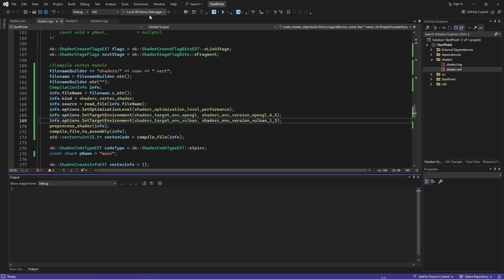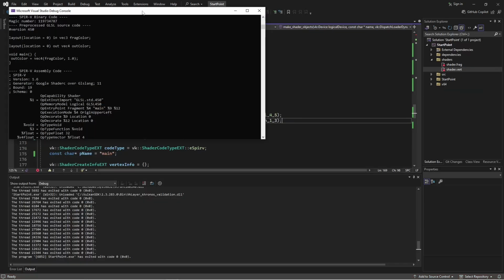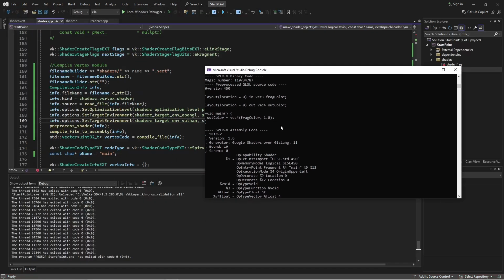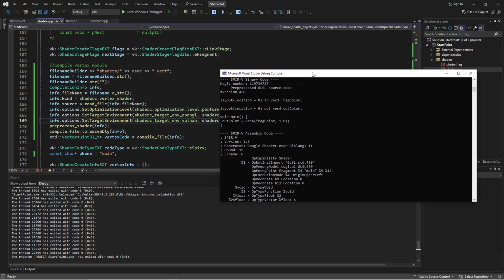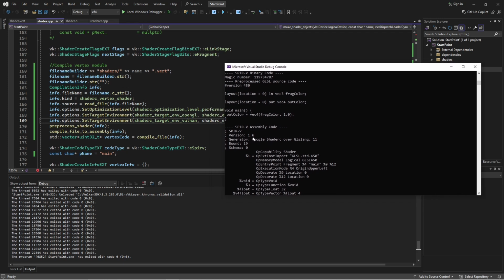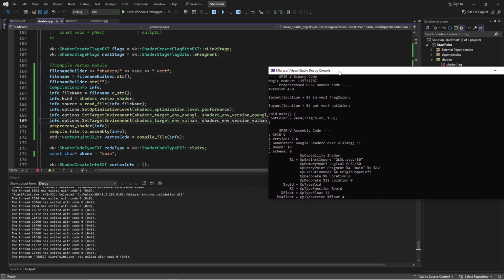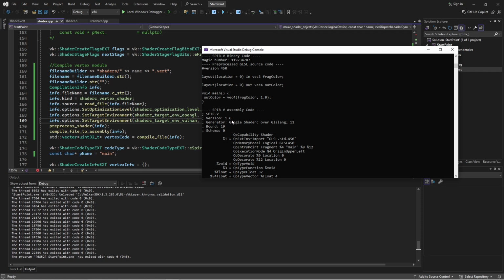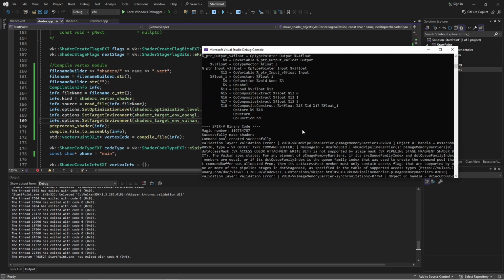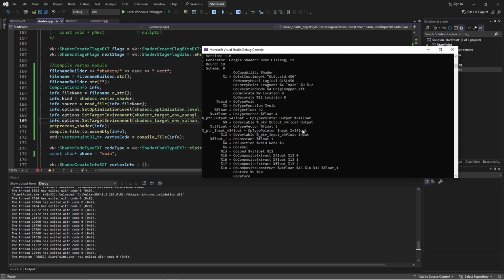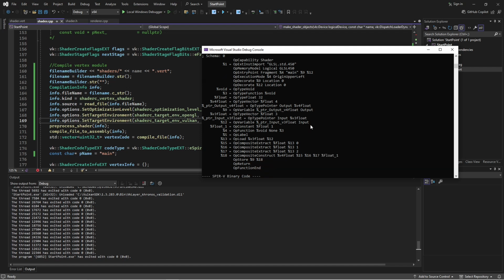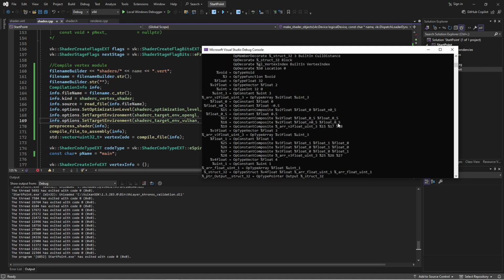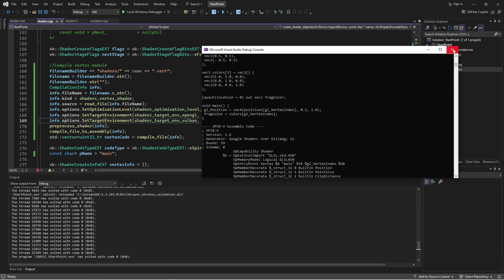Let's see what happens. I'm trying to make it error out, but we'll see. Okay, so I sort of breezed past this, but originally when I compiled this, we had version 1.0 SPIR-V, but now that I've specified that we're using Vulkan version 1.3, it's using version 1.6 SPIR-V. And the assembly code seems significantly smaller, just from looking at this. Or maybe it's a different thing. I'm looking at a different, I'm rambling.